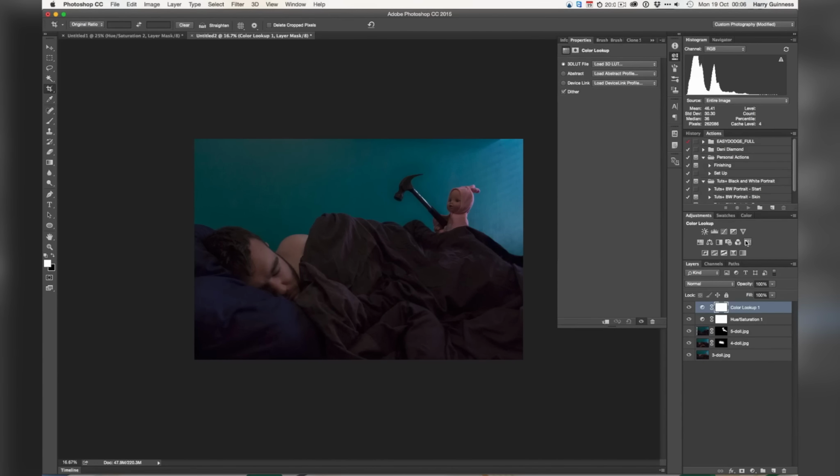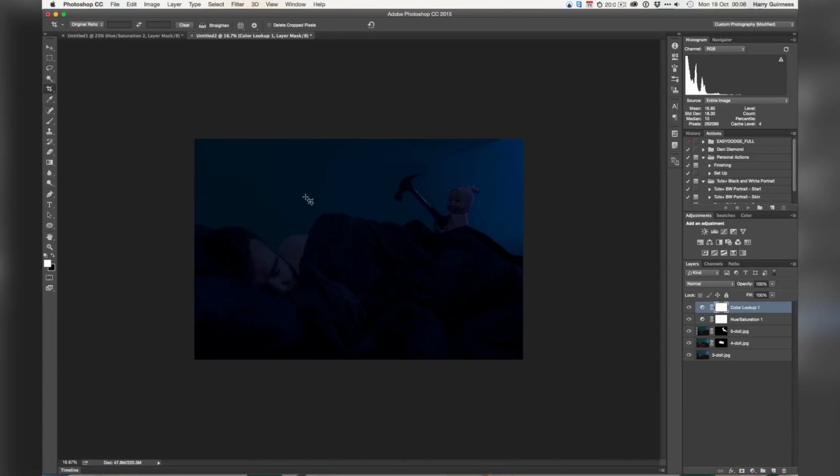And one of these is Moonlight. So I'm going to select that, and you can see that there's a lot of blues introduced. It's darkened, and you can see that actually looks kind of like moonlight. So these are quite familiar to videographers. They're used a lot in video editing for color grading, but they're not so much used by photographers, but they're now accessible in Photoshop, and I really like them. I think they're something that's well worth playing with.